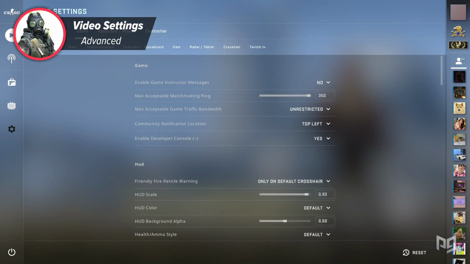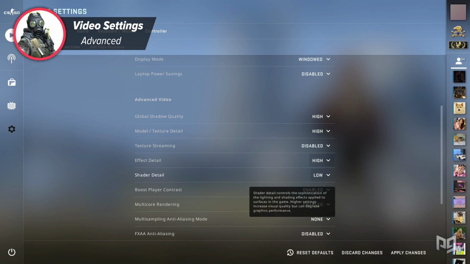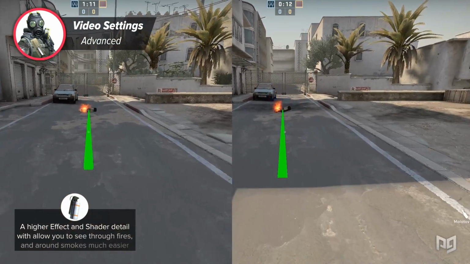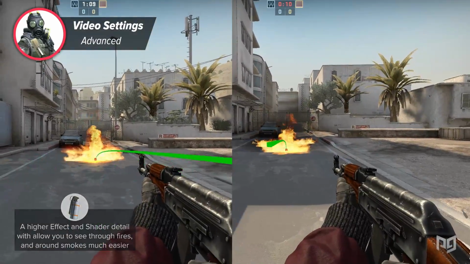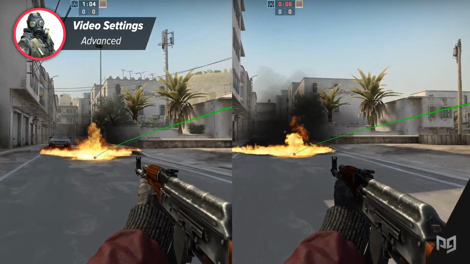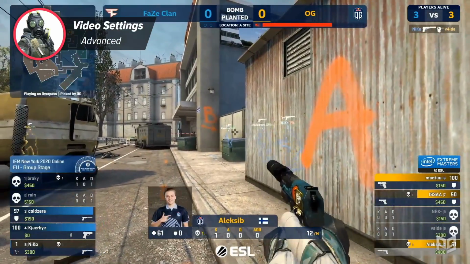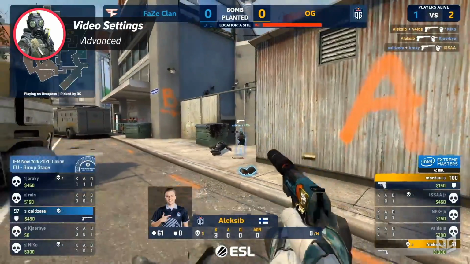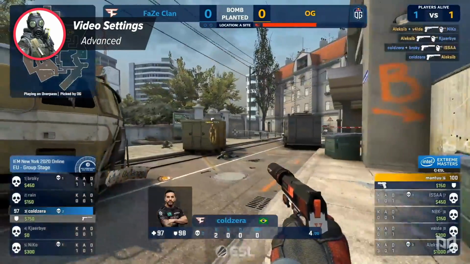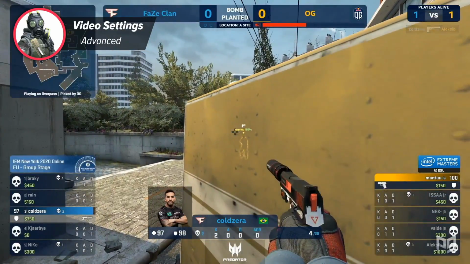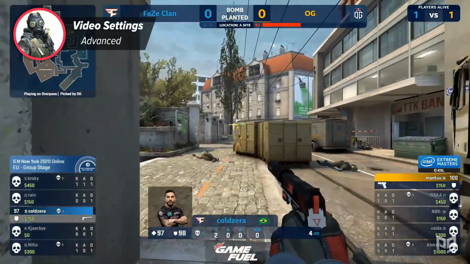Effective shader detail is a lot more interesting though. Here you can raise it at the cost of FPS, but you'll also gain a better looking game as well as the ability to see through smokes and molotovs better. When these settings are on low, your FPS will be better, but at the same time, you might miss some free kills, or even get killed for free because you weren't able to see through a smoke or the molly very well. It also is a little bit harder to see opponents on the edges of the smokes. Because of that, we recommend these two settings to their highest possible value, if at all possible, unless it really hurts your FPS to the point where the game is unplayable.